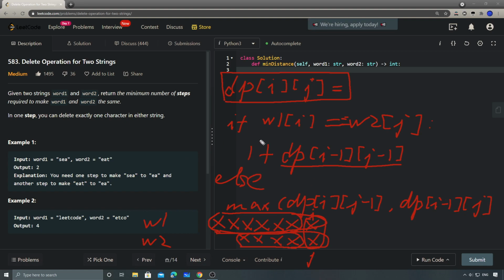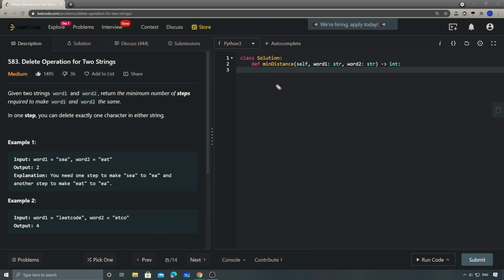Okay, I'm talking about this one for you guys who are not that familiar with DP, at least for this kind of two-string DP concept. For those who already know this concept, this should be pretty straightforward because there's a fixed pattern for the two-string DP problems. Cool. And then I think we can start coding it.